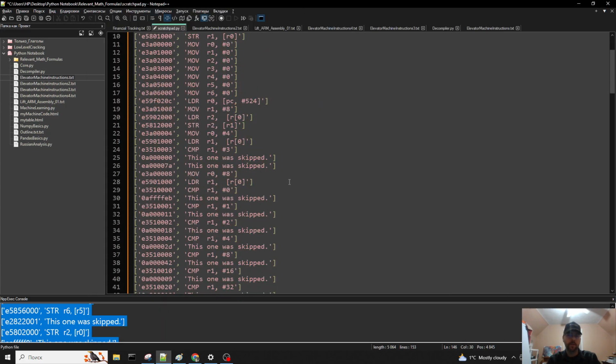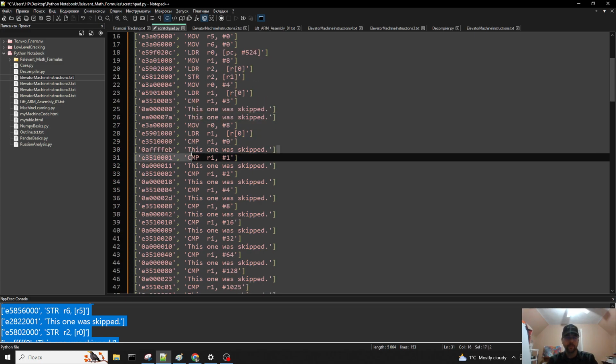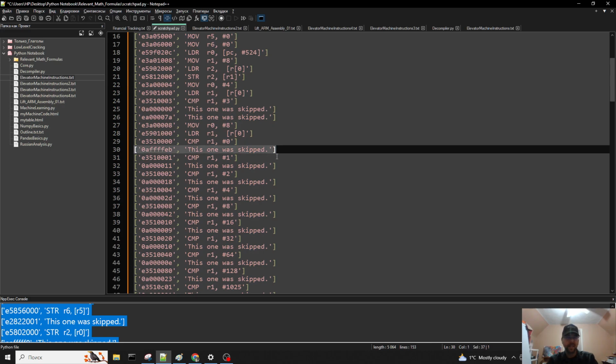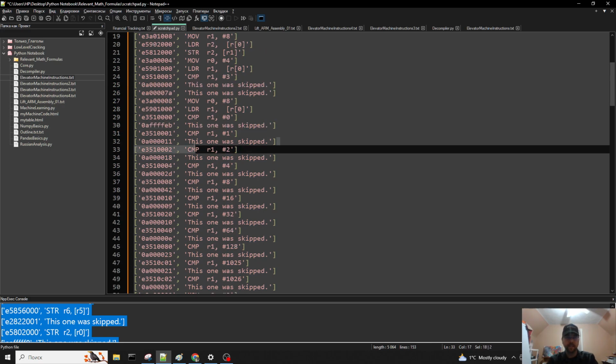The compare, and so I didn't say that. A bunch of these I just skipped. For time's sake, I didn't have time to finish going over all the instructions that I used in my program. So if it's not there, it comes up saying that it's skipped. And that's kind of a feature and kind of just means it's incomplete.